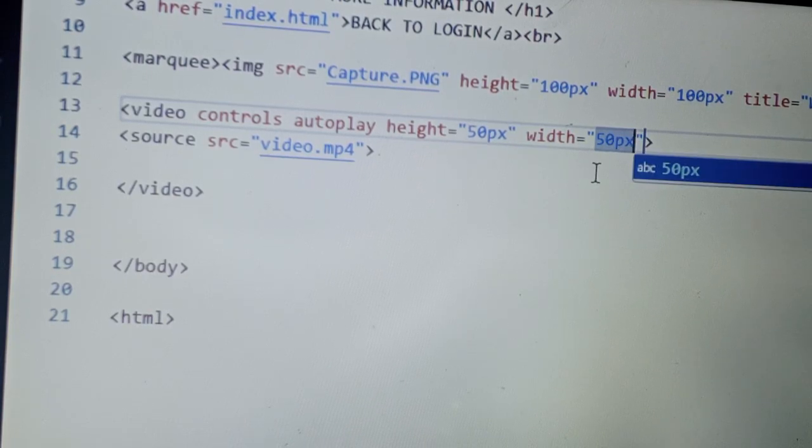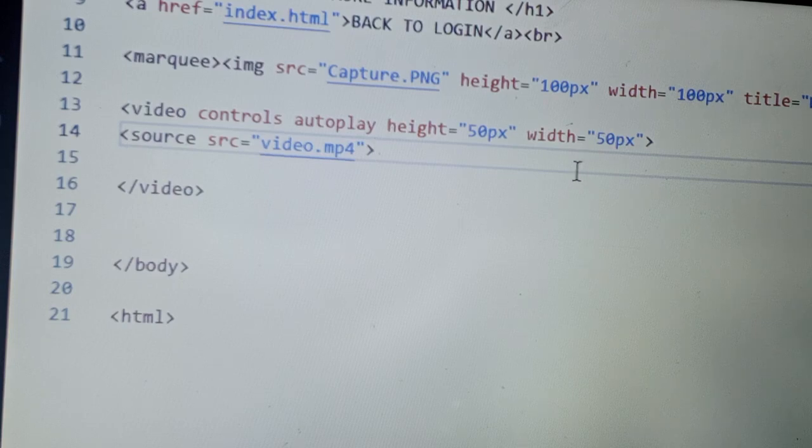I'm making it 50 pixel, right? Beautiful. Let's see how it works. Control S. Wow, it makes it too small. It's playing, but it's too small. Let me make it 100 pixel. Better still 200 pixel. Let the width be 200 and the height be 150.